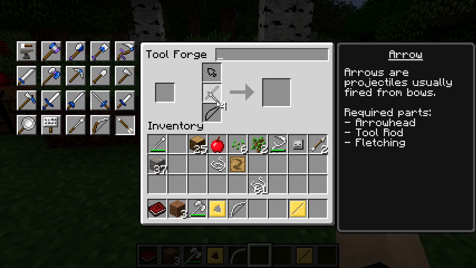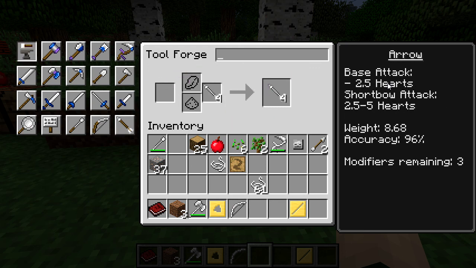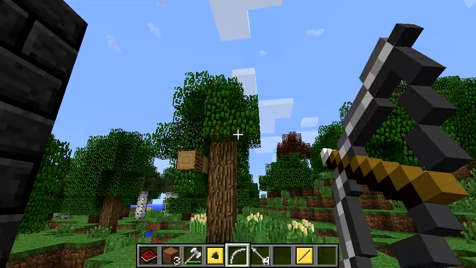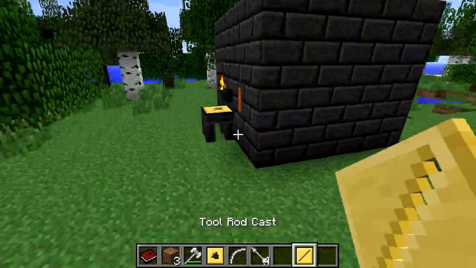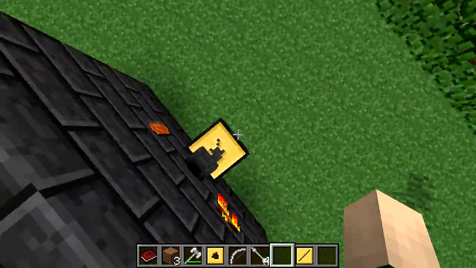And these are iron arrows, so you guys can see right here. Let's place them in here. You can see arrow, well, let's go here and let's see. There we go. Base attack 2.5 hearts, short bow attack 2.5 to 5 hearts, and weight is 8 pounds, accuracy 96%, and then you can add 3 modifiers to it. So that's what all the modifiers come in. You guys can see that is definitely an extensive version of Minecraft arrows and everything cool. So pretty much, guys, that's what this mod, Tinker's Construct, adds in a nutshell.